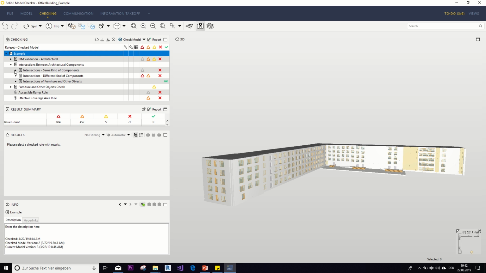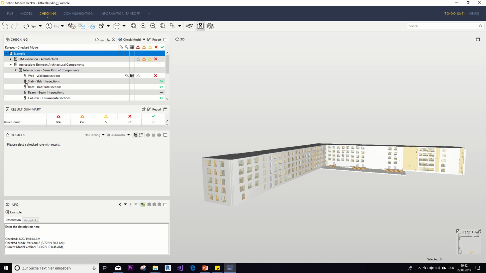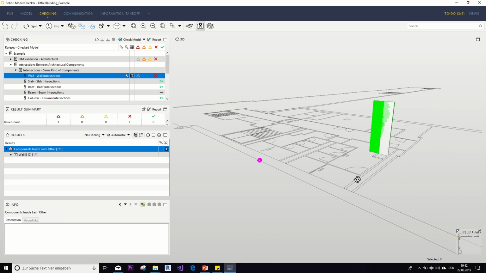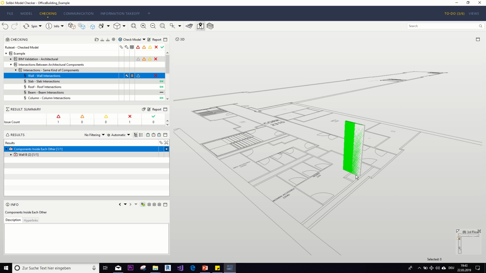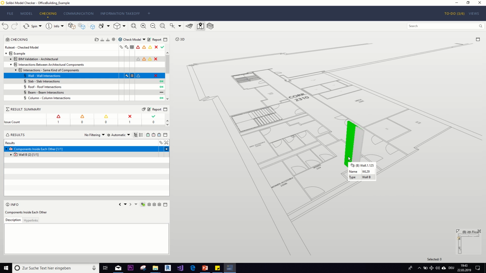And now if we click on one of the rules, we can see exactly what kind of elements are involved. So for example here, the intersection rule would essentially be the clash detection that I talked about earlier. So two elements that intersect each other. So, if we take a look at it now, for example here, it found a wall-wall intersection. And if we click on it, it zooms onto exactly the elements that are involved with this. So we can see that here there are two walls that are exactly in the same place. So probably somebody copied it twice and didn't notice, or something like that, and probably would have never noticed it if it wasn't for this checking.